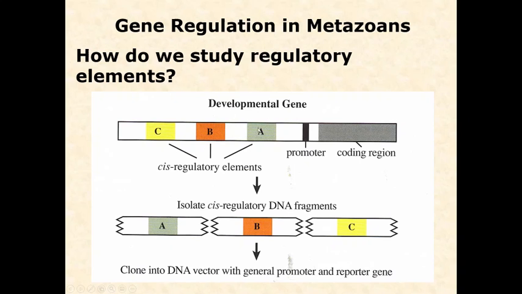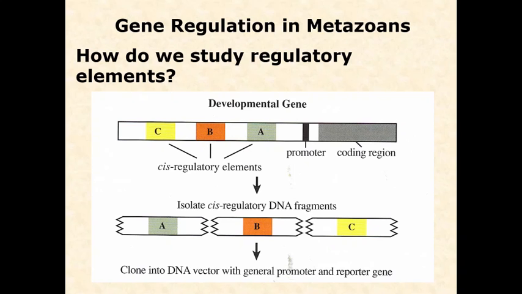So we can't study them all together, but by reducing this into its simplest components, we can begin at least to understand their action, and then maybe we need to put them back together and understand them from an integrated point of view. Okay, but first we can isolate these DNA fragments, maybe in a eukaryotic organism like yeast, so it's still using eukaryotic mechanisms, but it's a small single-celled organism that we can still study fairly easily.